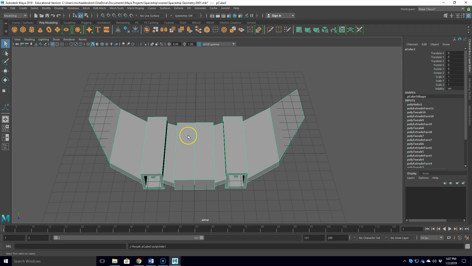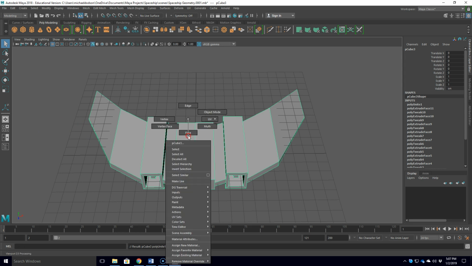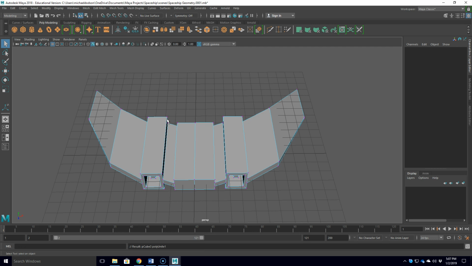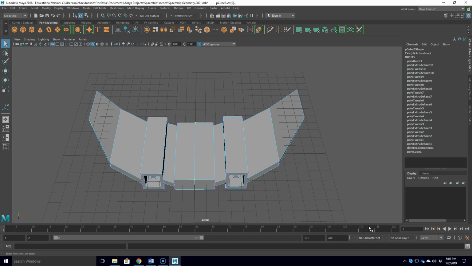Then I'm going to right click on my ship and choose Vertex Mode. That's the little points where the two lines come together. So we're going to choose Vertex Mode, and I'm going to just click and drag over this center here so that those are selected. You see they turned yellow. And I'm going to come up here to the toolbar and choose Merge.